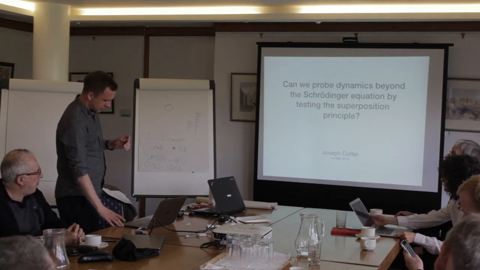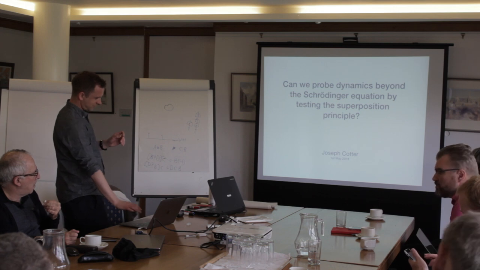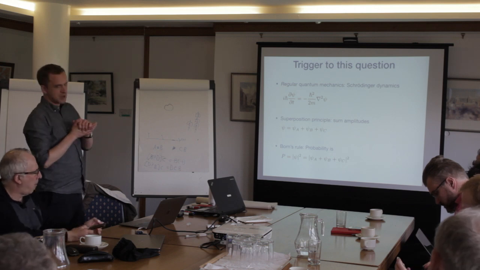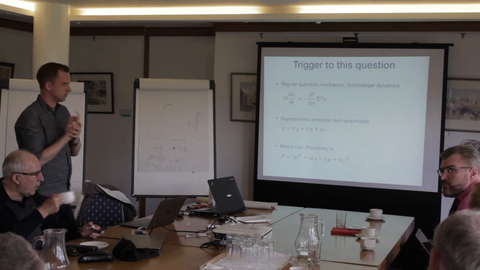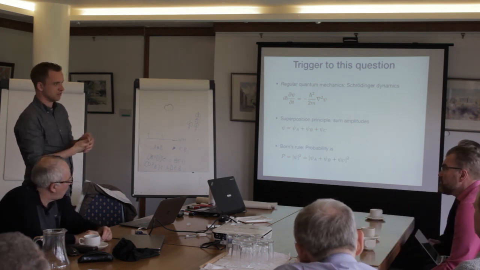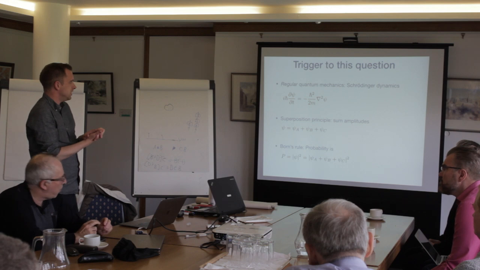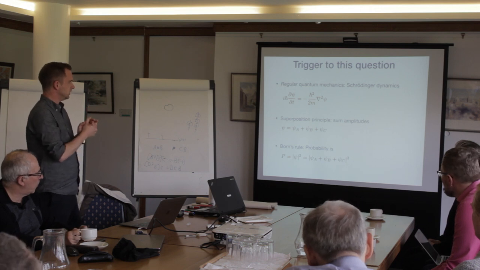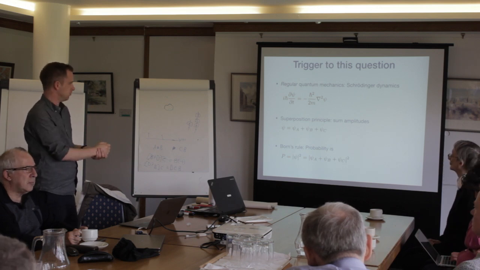What actually triggered this question was a paper I read a number of years ago. It's based on a sort of schoolboy model of quantum mechanics: we have some dynamical equation, the solution of which we call the wave function. We have linear superpositions — multiple paths — and we can sum these things up and describe it by some bigger wave function for the whole thing. But we can't actually measure the wave function in a real experiment. What we measure is the probability, which we relate to Born's rule.